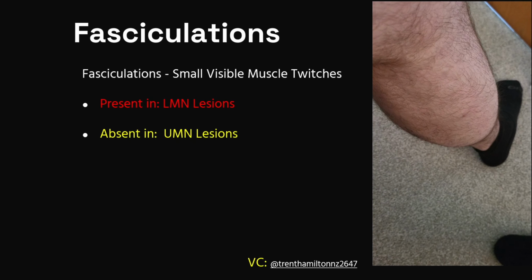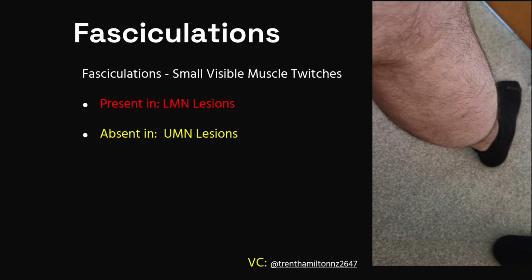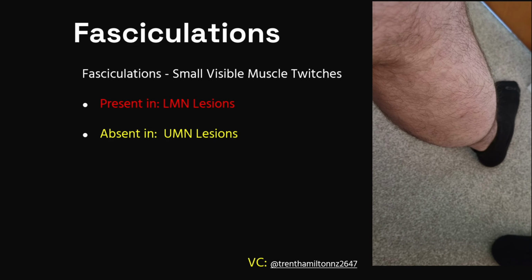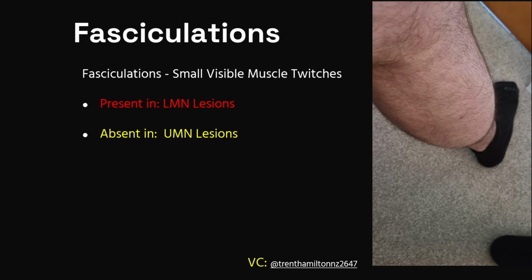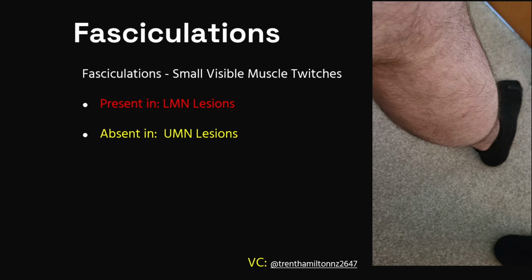Okay, now let's discuss fasciculations. Students often get confused about this. Fasciculations are small, visible, involuntary muscle twitches. They appear like tiny ripples under the skin. Now tell me, why do they occur? Because damaged lower motor neurons become unstable, they start firing spontaneously. This abnormal firing causes small muscle contractions. Since this phenomenon originates from the damaged lower motor neuron, fasciculations are typically seen in LMN lesions. They are not a feature of UMN lesions.